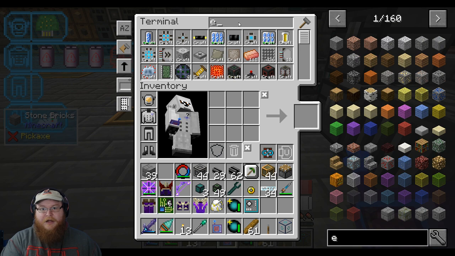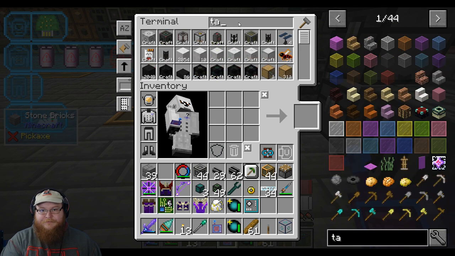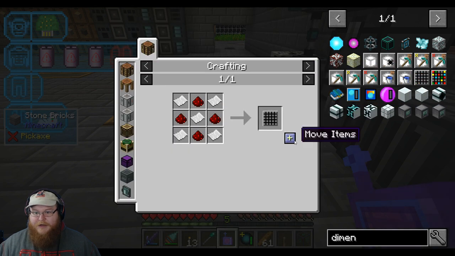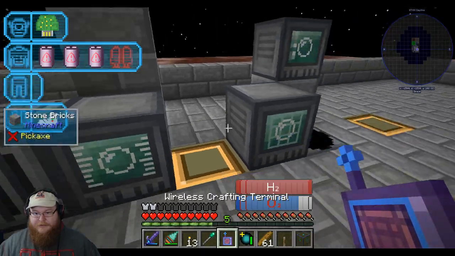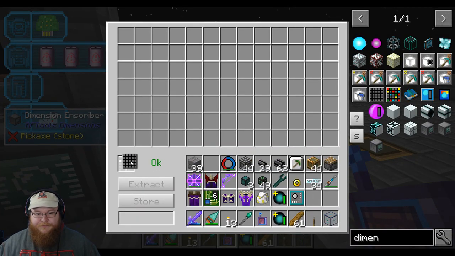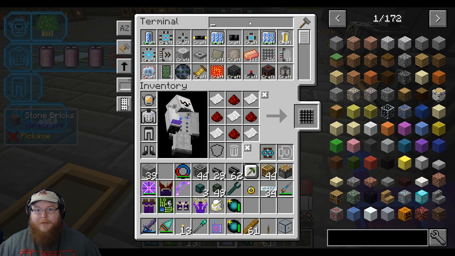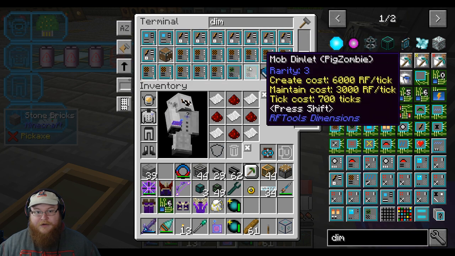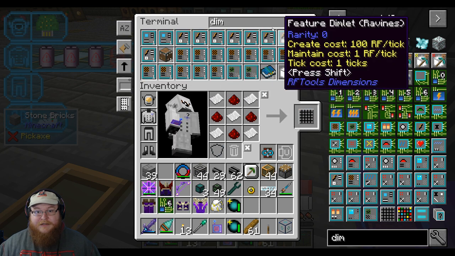So now what we're going to do is the same thing we did with the Ender Dragon stuff. We're going to make another empty dimension tab right here. And we're going to put it in here. And then we're going to put flat. And then we're going to grab our dimensional guy out of here. Let me see if I can find it.